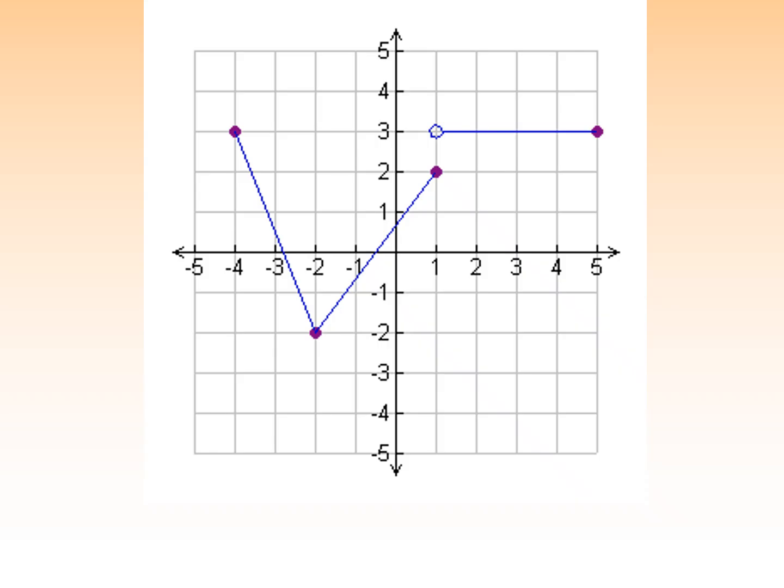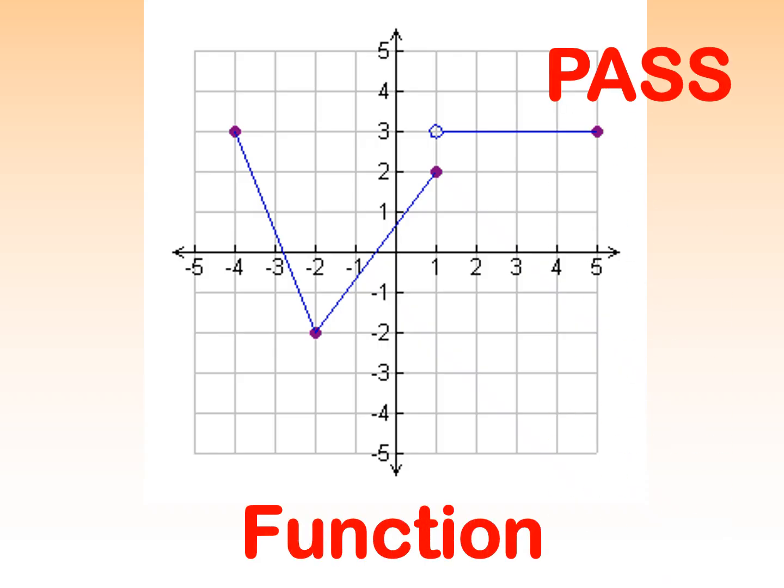So think about what that means as far as passing the vertical line test goes. When you do your vertical line test right there, do you see how that's going to kind of trigger your thoughts of it maybe failing? It's actually going to pass because it's not defined at (1, 3). It's only defined at (1, 2). So technically, this graph passes the vertical line test, and that means that it is a function, and that is all a result of that hole in the graph at (1, 3).